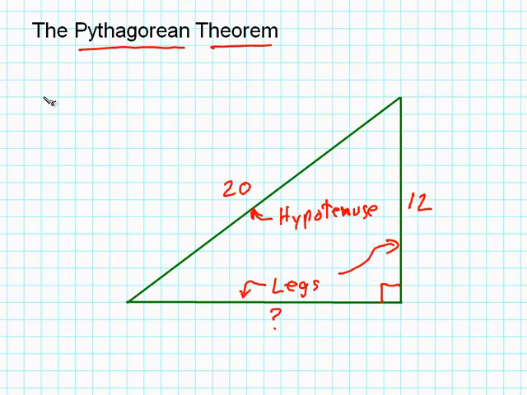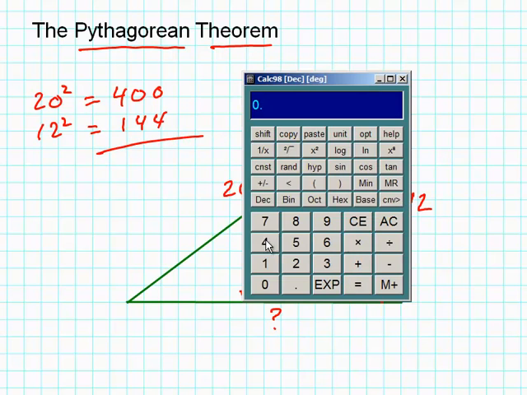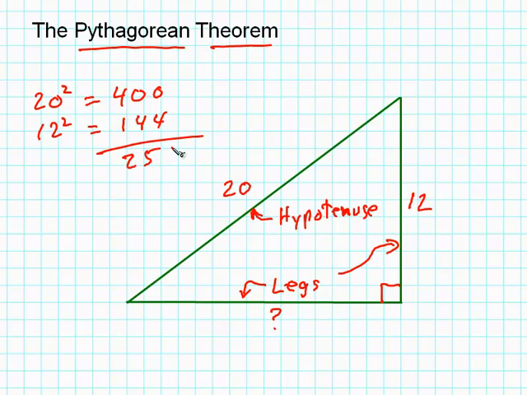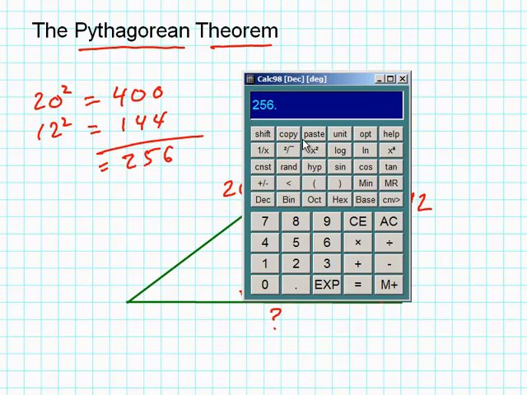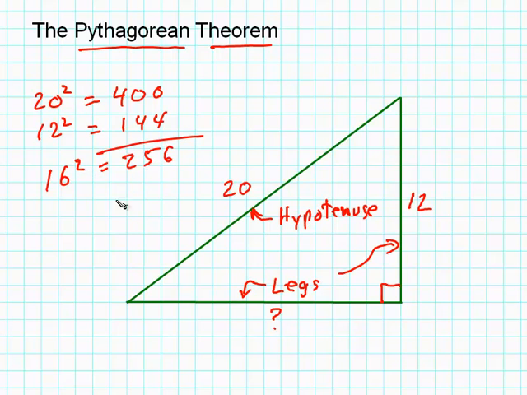So let's try that. So we take 20 squared and then 12 squared, and then we're going to subtract. Well, 20 squared we know is 400, 12 squared is 144, and then let's just subtract 400 minus 144, 256. And so this answer here is going to be 256. And so this length squared is 256. So I take my 256 and say square root. Say what squared gives me 256? It comes up 16. Okay? So this would be 16.